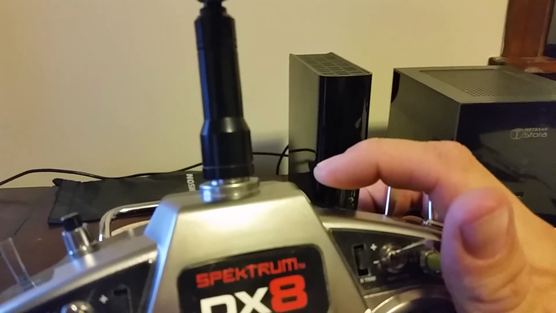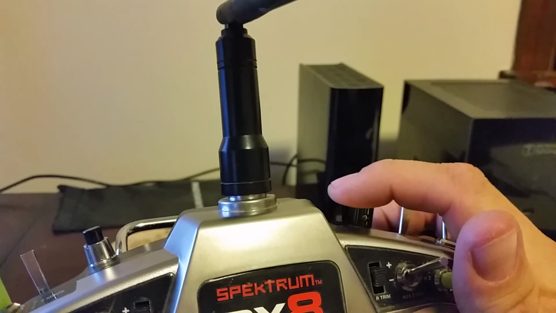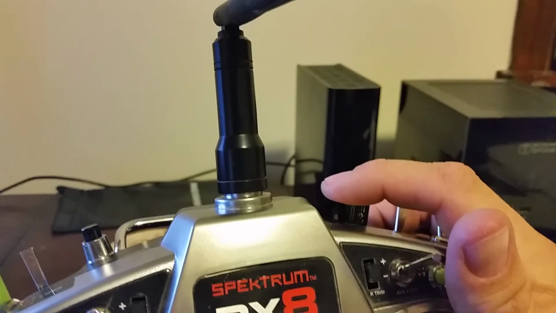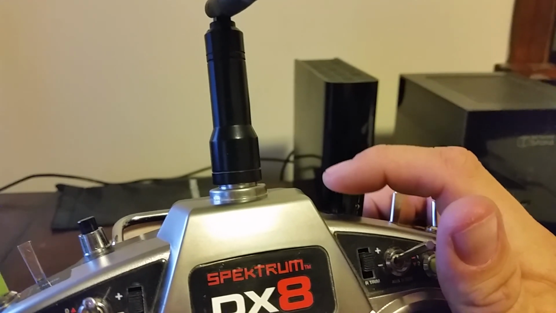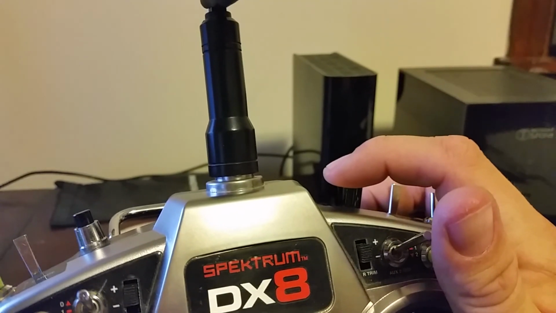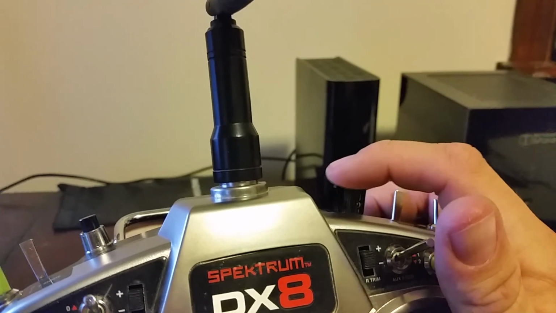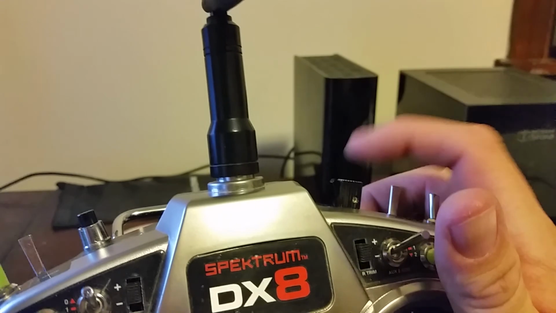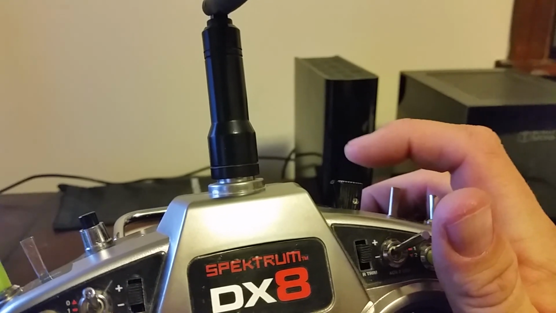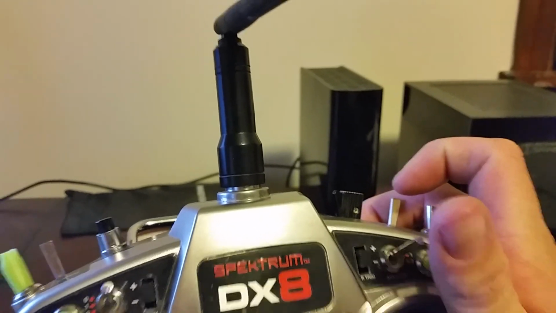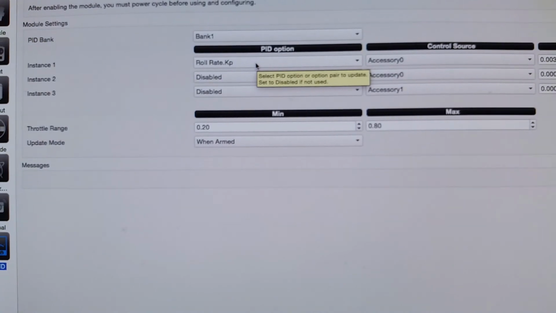slider or your pot until your quad will start to oscillate, right? If it starts oscillating wildly, you're going to want to back it off a little bit, okay? I always kind of get it to where just where it starts oscillating. I don't want it to get crazy. Leave this the same. Do not move it back, all right? You are actively adjusting your PID value for your roll rate in the beginning, okay?